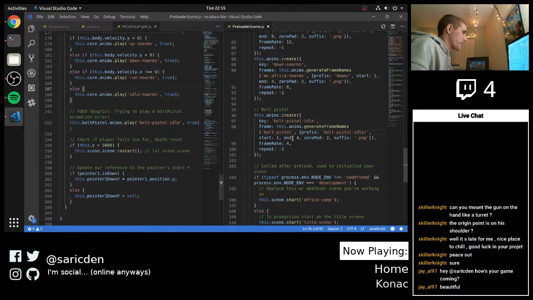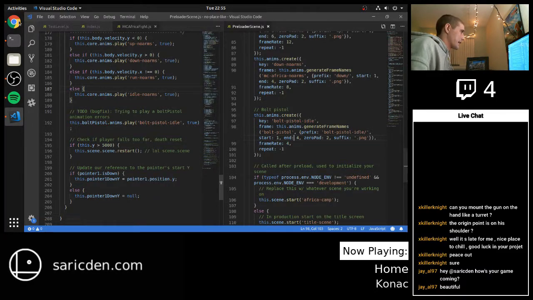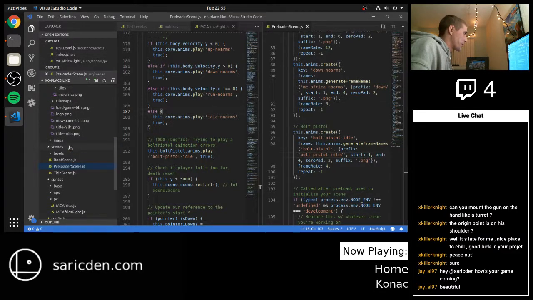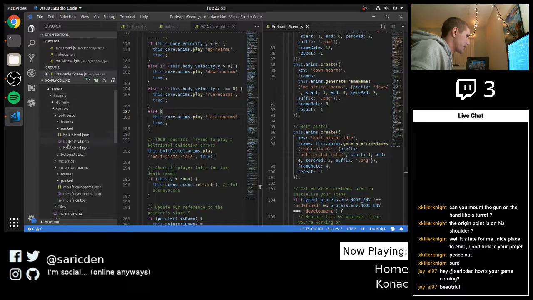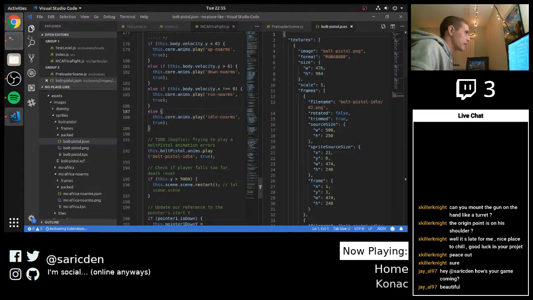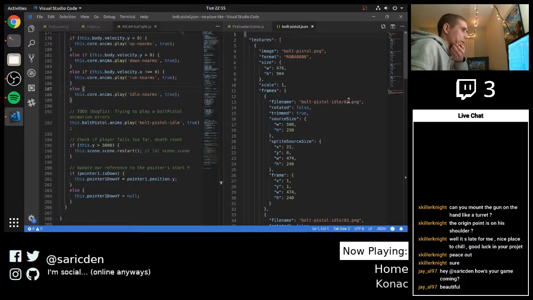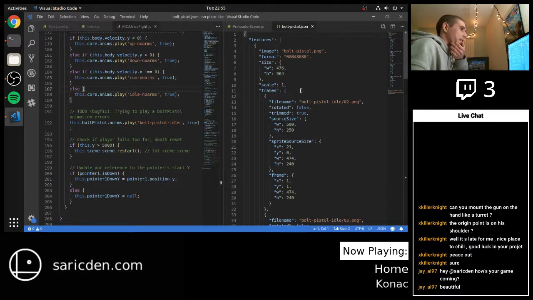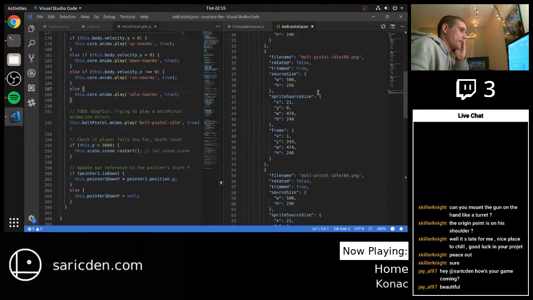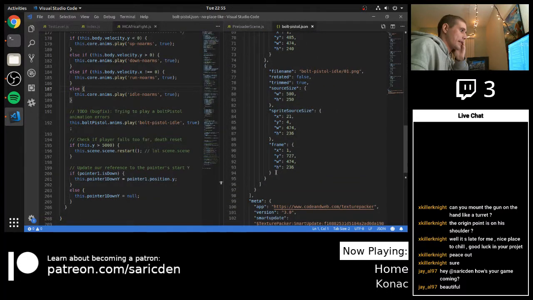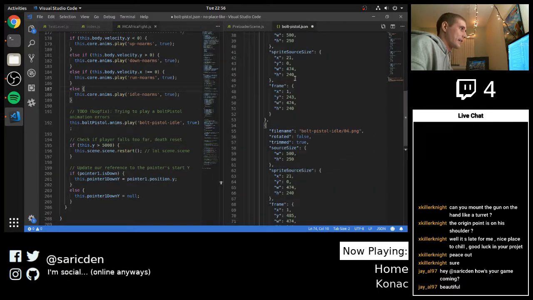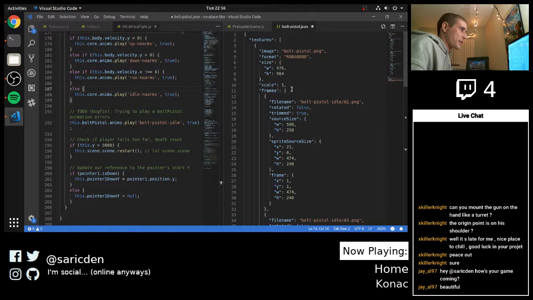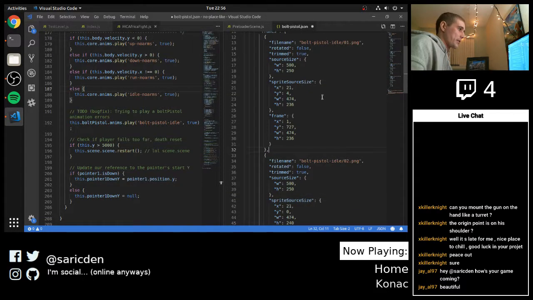Let's just confirm that our atlas file updated, because that could also be a problem if the atlas file didn't update. But I think it should have, because we republished. So let's see here. Images, sprites, packed, bolt pistol.json. Yeah, bolt pistol idle, there it is. It still weirds me out that 2 is coming before 1. I know this is hacky and we shouldn't have to edit this file because it should just be auto-generated, but maybe I did something weird when I was importing it, so let's try this and see if this saves the day.